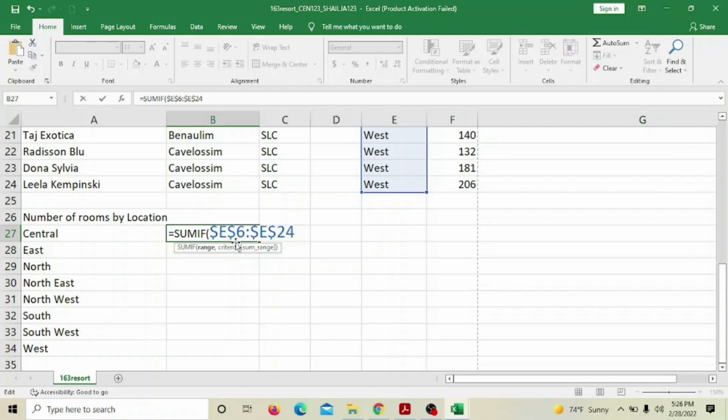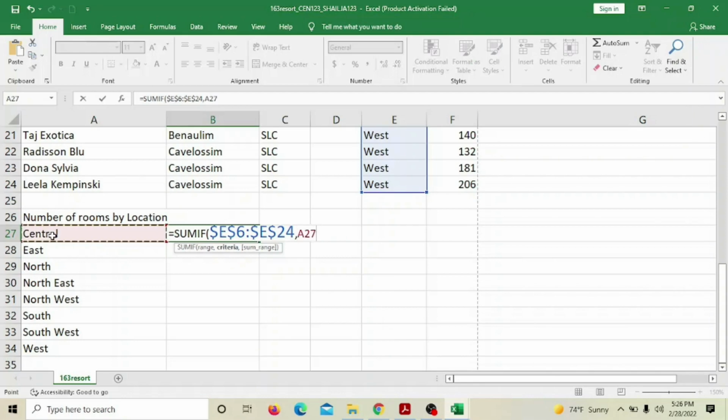Okay. Next, just follow this formula down there. See the formula? This is the range. And what is the criteria? Criteria based on what? So here, this is the one. This ranges for central only, no? For the central, we are calculating the total number of rooms for this location.